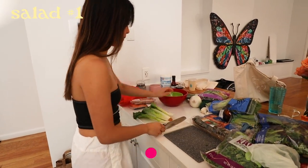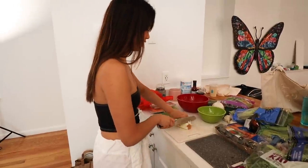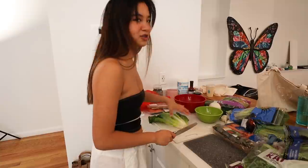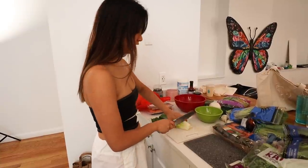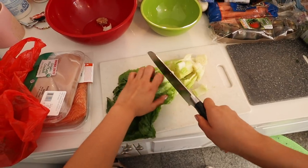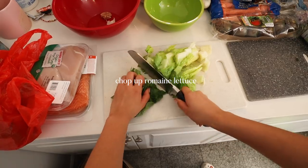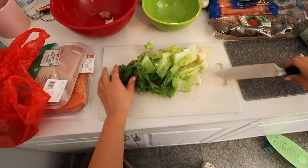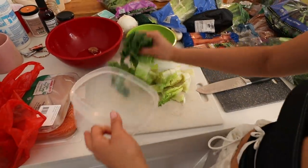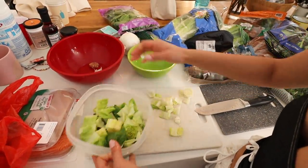I'm gonna cut off the ends. I have a little compost bin so I can throw everything away. Chop that, and then you just want to cut it in a little stripe format. Super easy — just cut off the romaine. What I like to do is just prep it as I go, so I have these many romaine hearts.